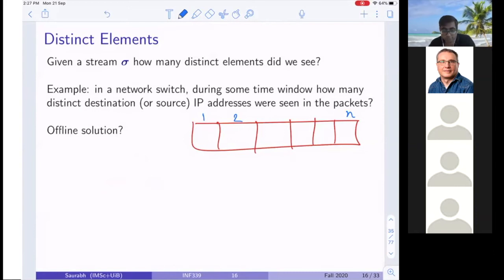It's your previous solution, that every time you see an element, you increase the count by 1. But previously we were counting frequency, so we took n log m bits. Do we need that much now? No, you just need n bits, because you need only 0 and 1. Exactly. If you have already seen some element, then you don't increment it. So at least in this trivial solution, we can avoid that. The reason I said this is that I will eventually prove that you cannot do it with n minus 1 bits. It is important to understand that yes, we can do it with n bits. We will see that omega n bits are necessary. Can we come up with any other solution?